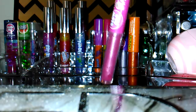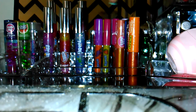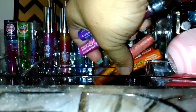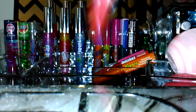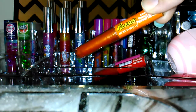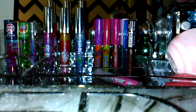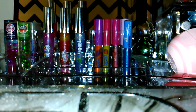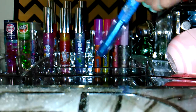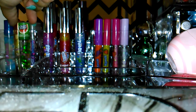And then these are all Blow Pop flavors — this one is green apple, this one is strawberry, this one is grape, this one is blueberry, this one is orange, and this one is cherry. They have a nice color and they smell fabulous. And then these are all the Hershey's candies: this one's Reese's Pieces, Reese's Peanut Butter Cups, this one is strawberry Twizzlers, this one's chocolate Hershey bar, this one's Bubble Yum original bubble gum, this one's grape Jolly Rancher, and the last one is Hershey's Kisses — I don't know why it's blue, but it is.